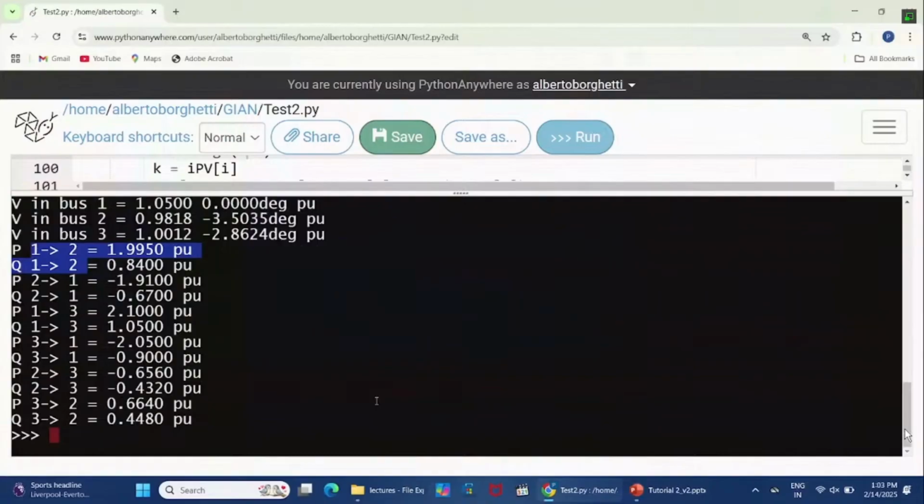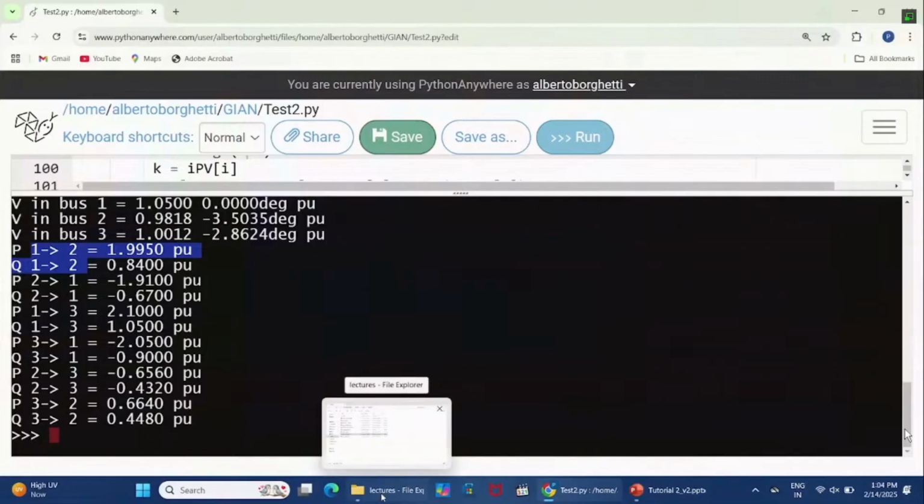So perhaps we have solved the problem of the three nodes, and now I can share this file to you, and we can also try to use this algorithm to calculate the power flow in a larger network, a little bit larger with respect to the three buses.